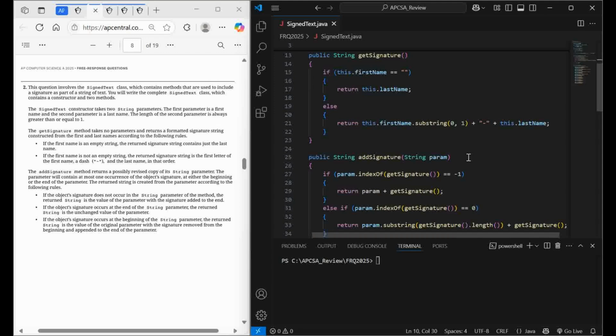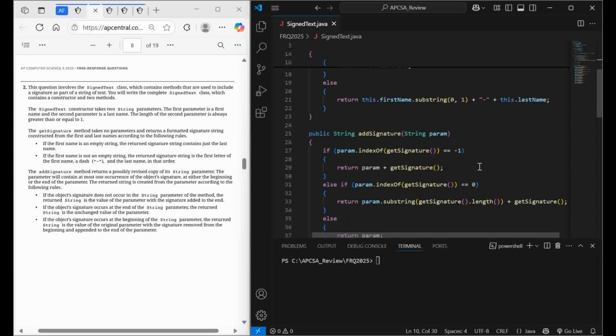Now for this last method, the addSignature method, this was a little bit tricky if you don't know your string methods or how to implement them. A parameter gets passed in this method, and this parameter might or might not contain the object signature. And so we need to check for that.